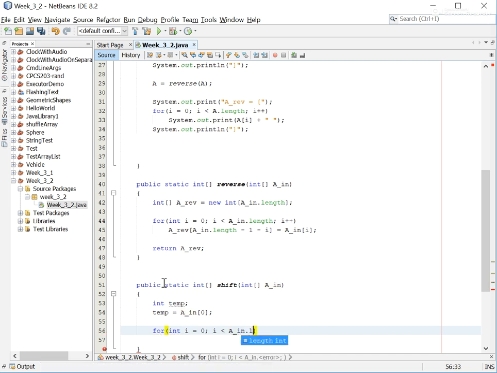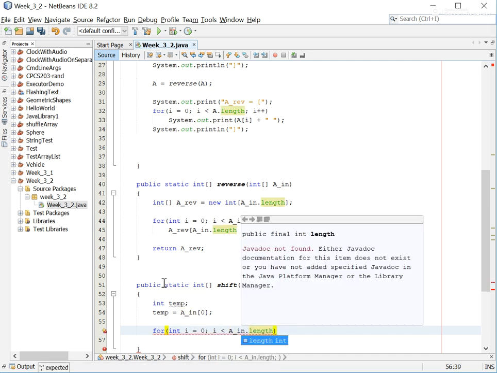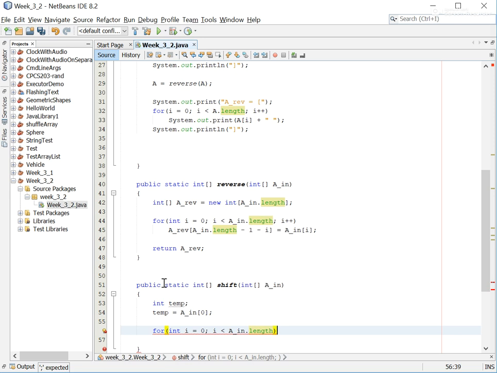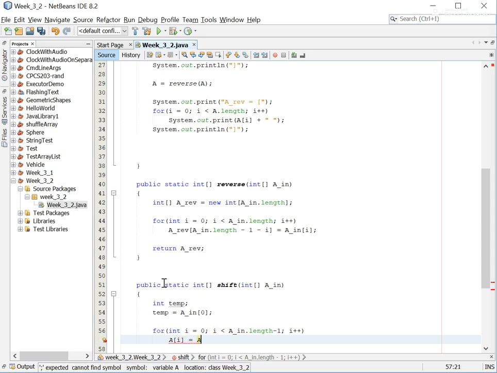And I have a loop here that goes from the first element to the second last element. And every time I write the next element in the array into the one before.